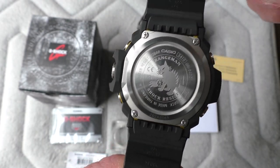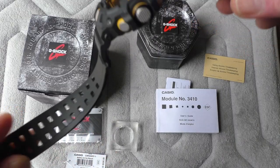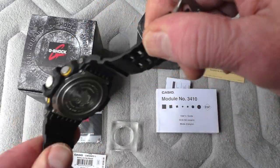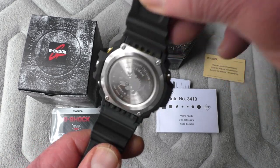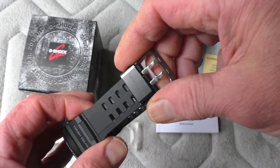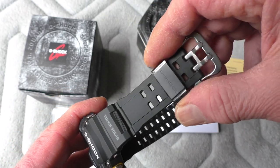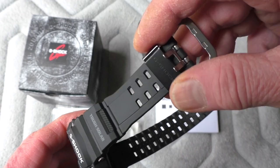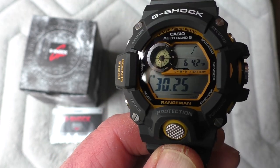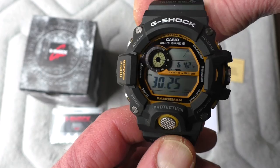And I like when they put things on the back of a watch. That's interesting. Really nice strap, very comfortable strap. You see it twists, and it's rugged and soft, but also has the ruggedness of the other resin straps. And it has a metal keeper, just like the other Rangeman, but this one has a blacked out one. This one's coated, probably PVD or something, on the metal keeper. And by the way, that little subdial there, if you notice, has a yellowish tint to it compared to the rest of the LCD, and that's different than the regular watches.